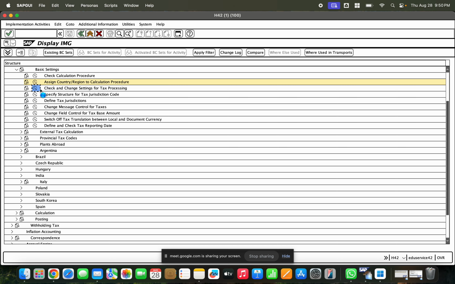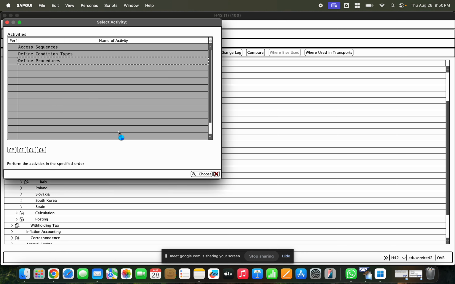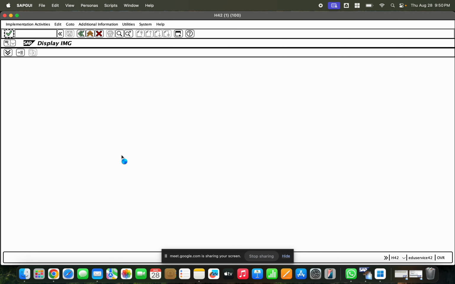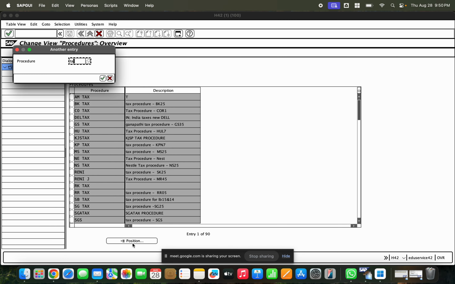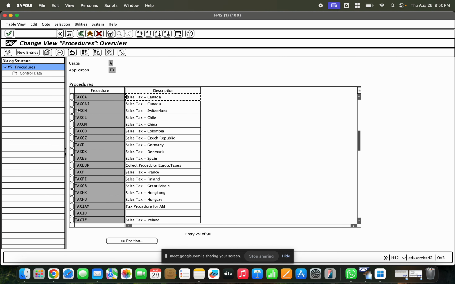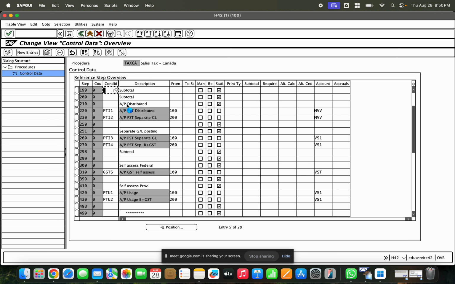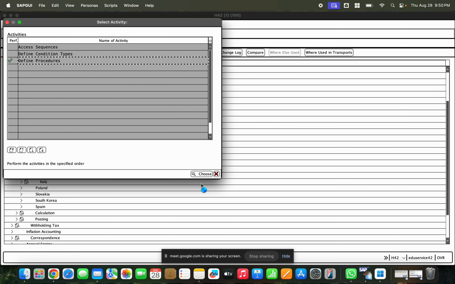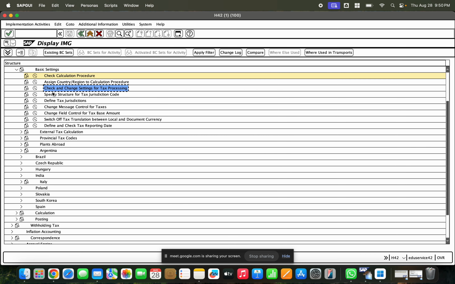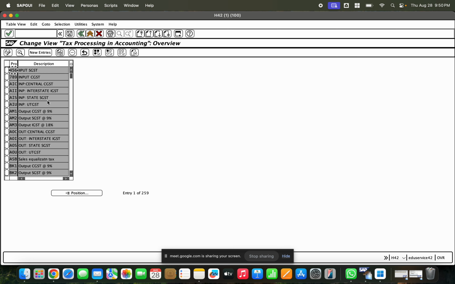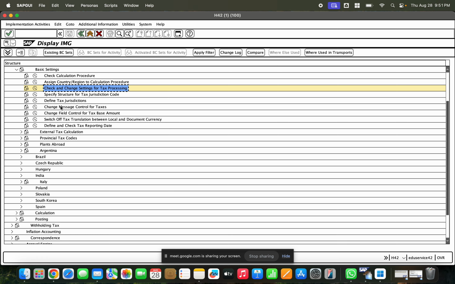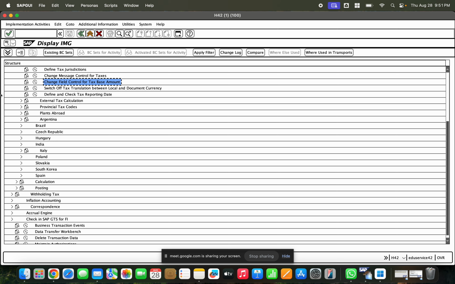Let's see whether the procedure was there or not. The calculation procedure was there. So the defined procedure. Go to the tax here. So the tax was there already. In this we already have different tax procedures. Okay, which is okay. Then check the tax settings and all. It's okay. This procedure is not required. Then what else do we have to check here?